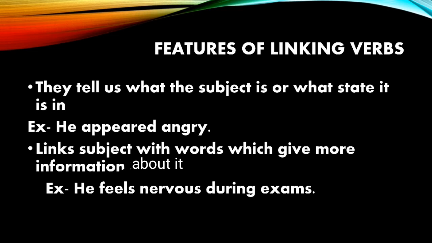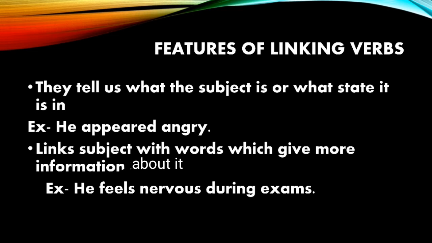Okay, like, he appeared angry. No action is performed here. He appeared, ऐसा लगा that he is angry, so state बताई गई है यहाँ पे उस boy की. He appeared, right? So appeared is a linking verb. Next, they link, right? A linking verb links the subject with words which give more information about it.